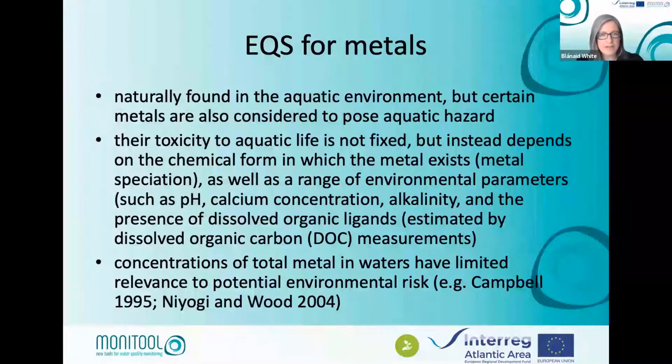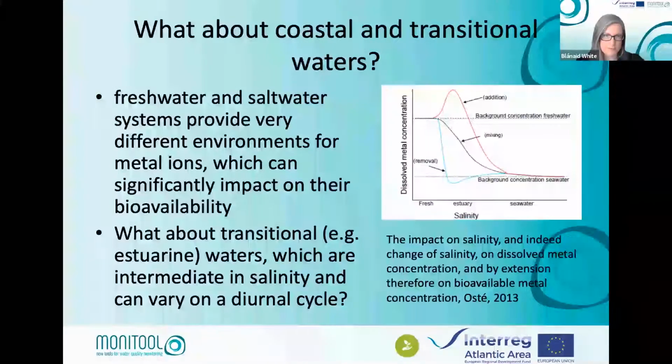This is particularly challenging for metals because metals are found naturally in the aquatic environment, but certain metals are also considered to pose environmental hazard, but also their toxicity isn't fixed. Instead, their toxicity depends on their speciation, so the chemical form in which the metal exists, as well as environmental parameters like pH, DOC, and so concentrations of total metals in water are understood to have a limited relevance in terms of evaluating their potential environmental risk.